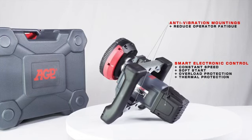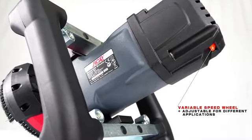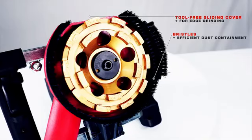Anti-vibration mountings are installed on the handle to reduce operator fatigue. The variable speed wheel can be adjusted for different conditions. Additional features are a tool-free sliding cover for edge grinding and bristles for efficient dust containment.